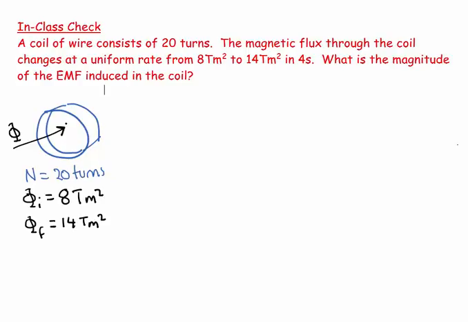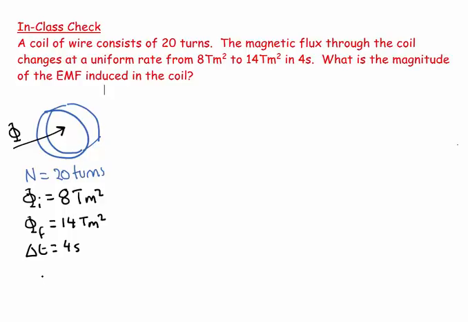And remember, I can think of this flux as being like the number of arrows in a given area that go through that coil. So the number of magnetic field arrows going through that coil initially was only 8. And now it's 14. And this change took 4 seconds. It says in 4 seconds. So when the clock said 0, there was only 8 arrows going through, and when the clock says 4 seconds, you can imagine there's 14 arrows going through. It turns out that the flux is not equal to the number of arrows, but it's proportional to the number of arrows. So 8 and 14 gives you the ratio to the change.